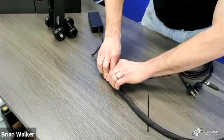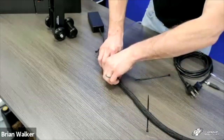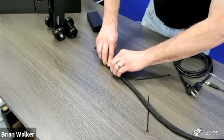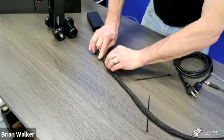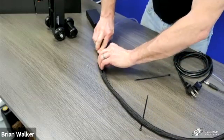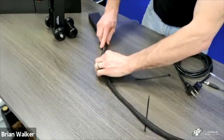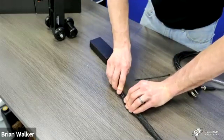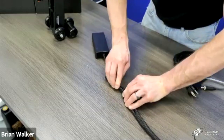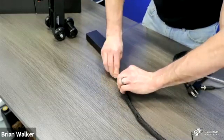And Brian, we do have a question here. Is the sheathing required? I mean, it is not required, but I will show you why here in a second. You will want to do this just because when you have two separate lines and you're trying to run the machine, this will make it much easier to keep everything under control.